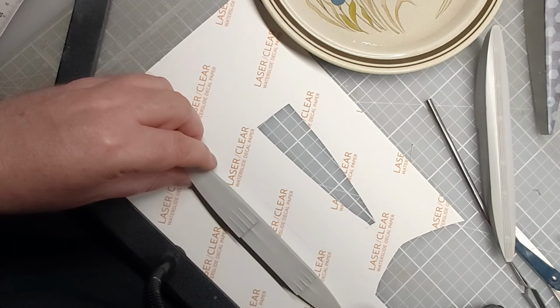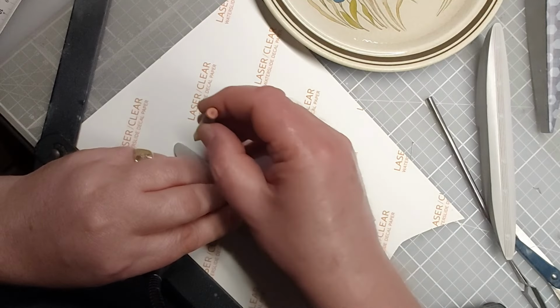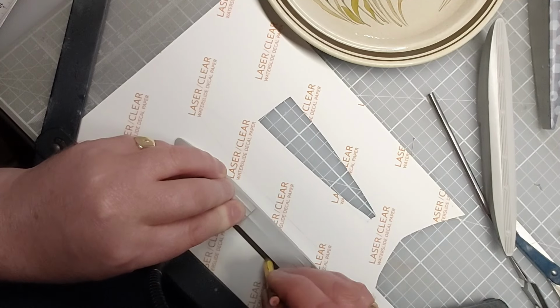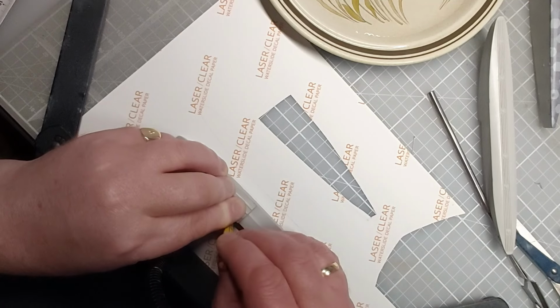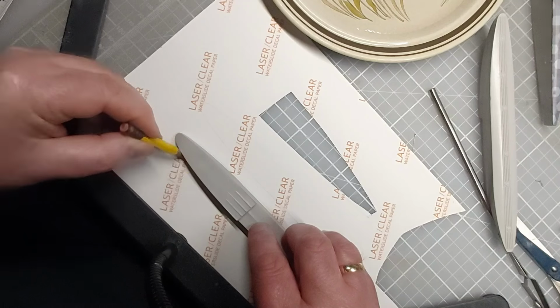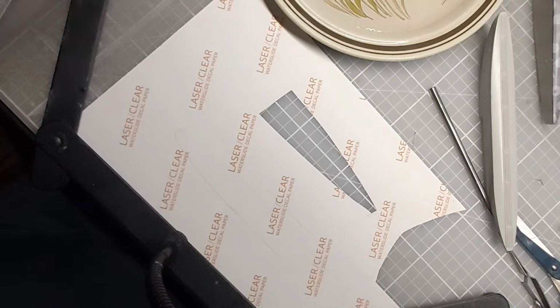And admittedly, you might not be able to see the pencil outline, but I can, just in case you're wondering if it's there or not, but it is. I always find the most difficult bit is trying to cut out the shape as close to the pencil mark as possible, but always err on the side of safety and maybe trim it slightly outside that, and then you can trim it down more exact once you've got the actual piece in your hand.